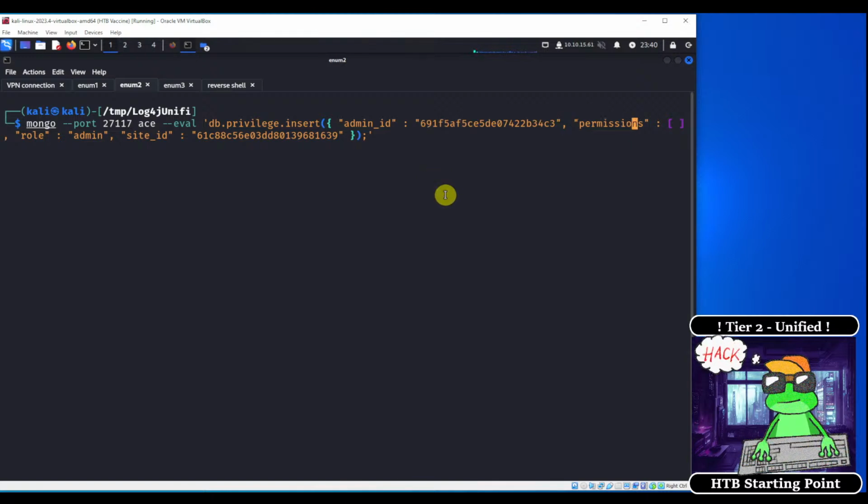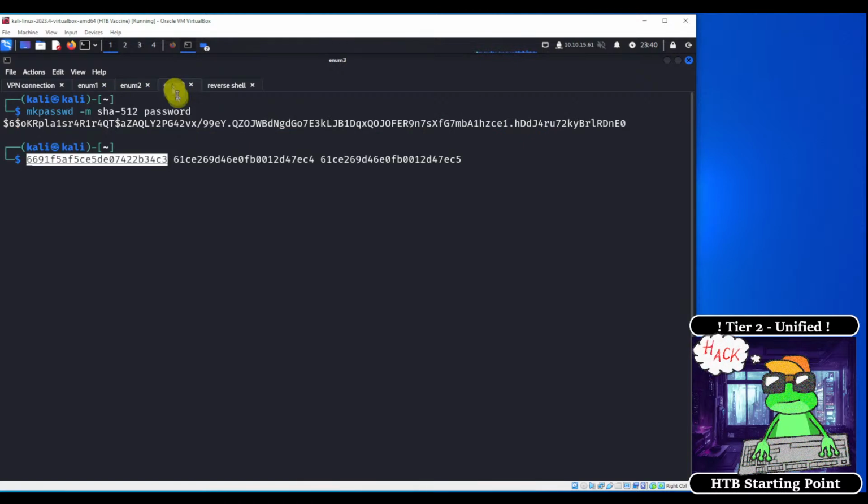And then what we need to do is replace the site ID. So we're going to delete the site ID, and then we're going to get the site ID from the values that we pasted over here, or rather copied.